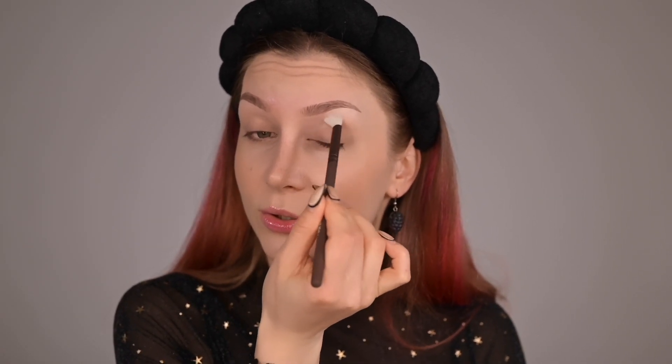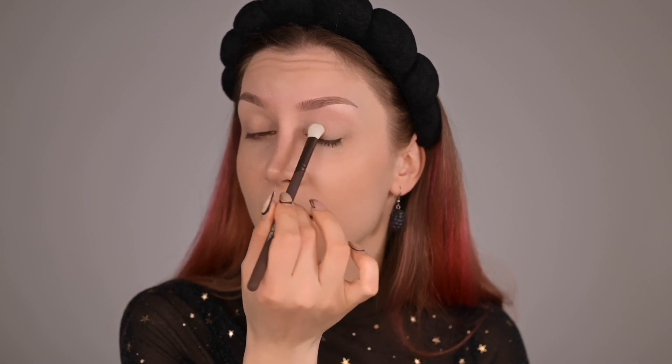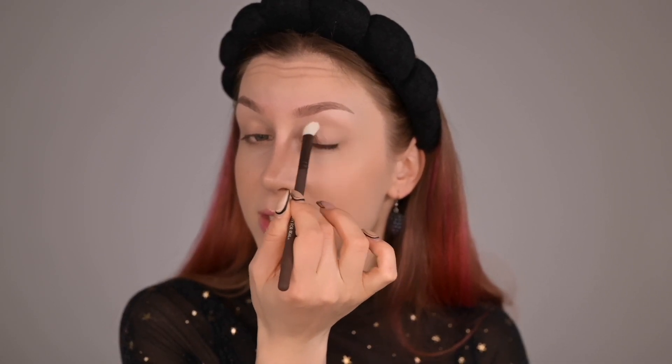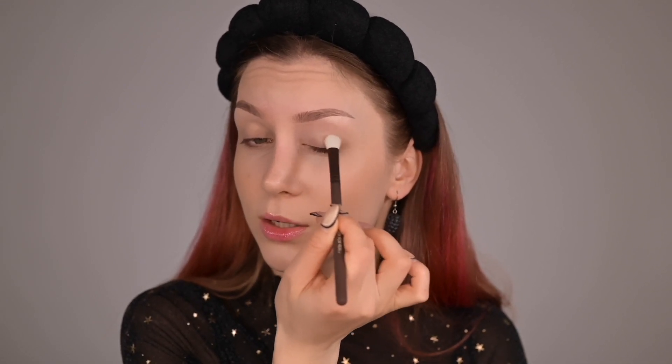I'm creating three different looks and wiping each set between looks. Starting with the color called 'Marshmallow' because the other matte has a very deep tone and the rest are metallics or shimmers. The scent is very gimmicky — I've never been a fan of scented shadows since my eyes are very sensitive. This light color is good for setting concealer or creating a base; it's evening out my eyelid and covering redness.